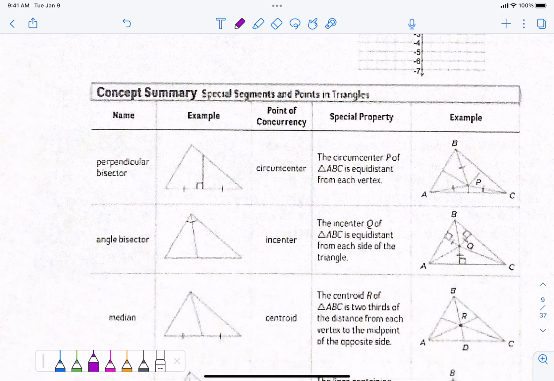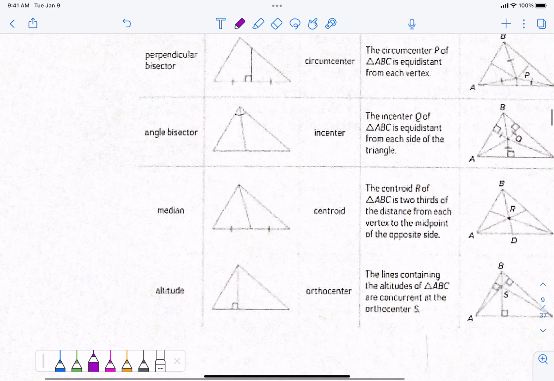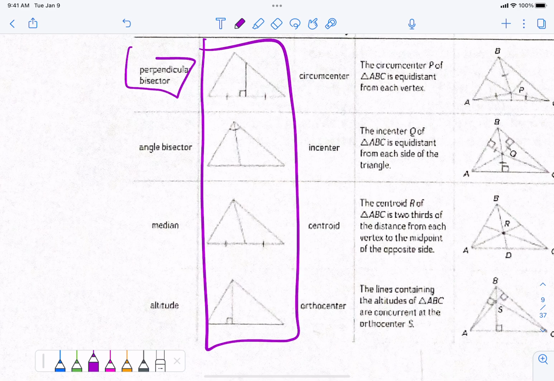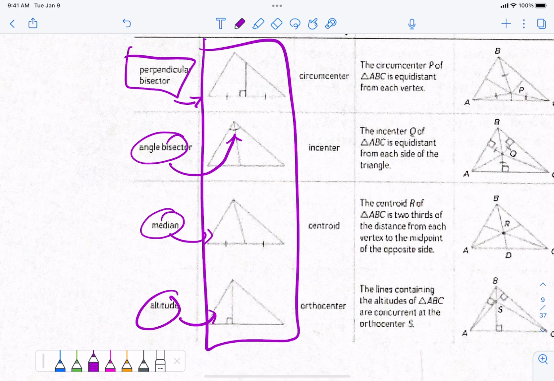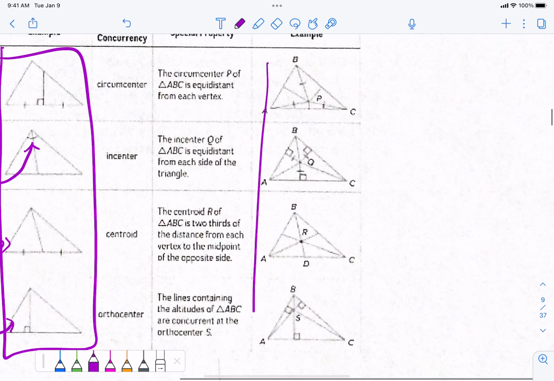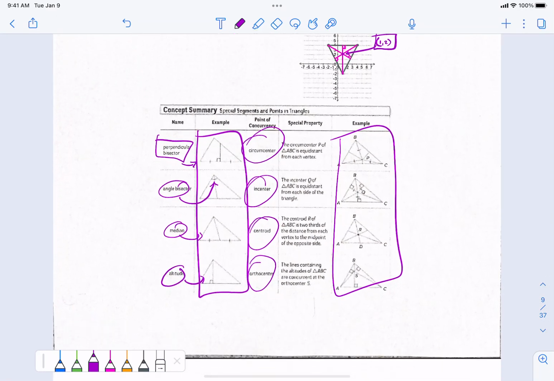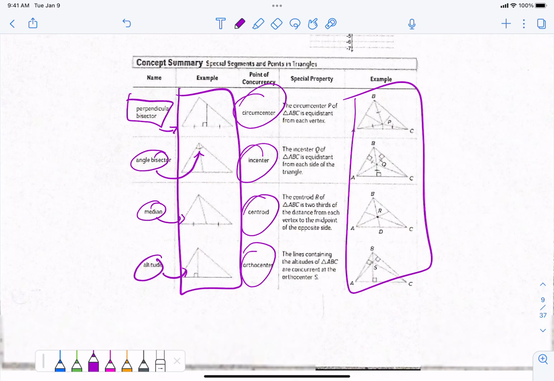See? So again, this is the type of thing that I'll make you do on your test. I'll give you these 4 triangles and I'll say draw one of these. So if you need to check, this is what a perpendicular bisector looks like. An angle bisector is splitting the angle in half. Medians, altitudes, and then if you were to draw all 3 of them like they did over here, it's the circumcenter, incenter, centroid, orthocenter. This is just kind of a summary of what all of them are. Concept summary. That's all 4 of them together. Got it? Kind of like our sheet that we have already does.